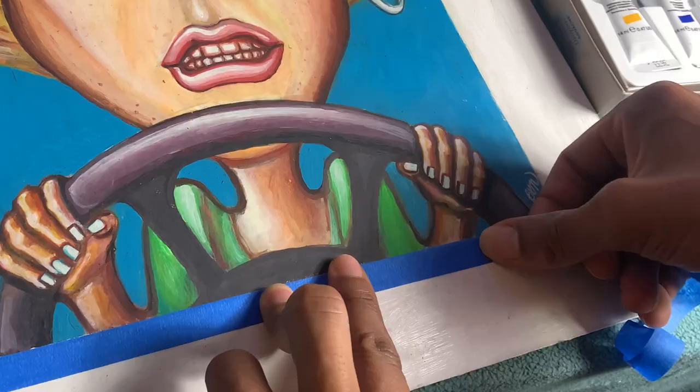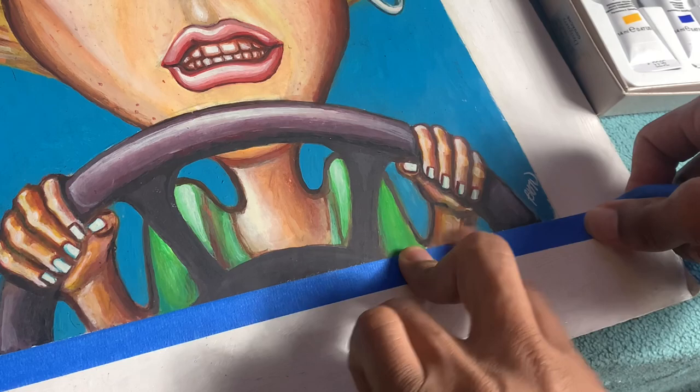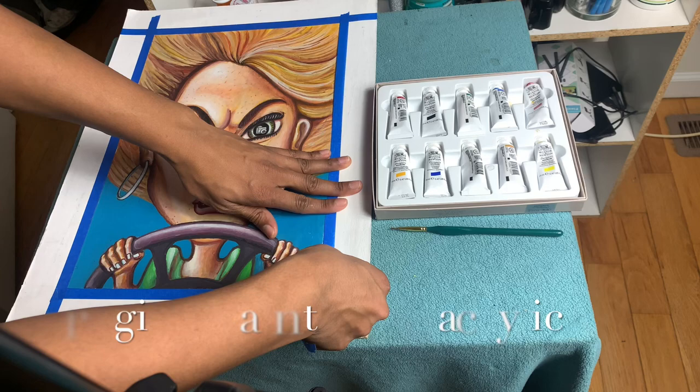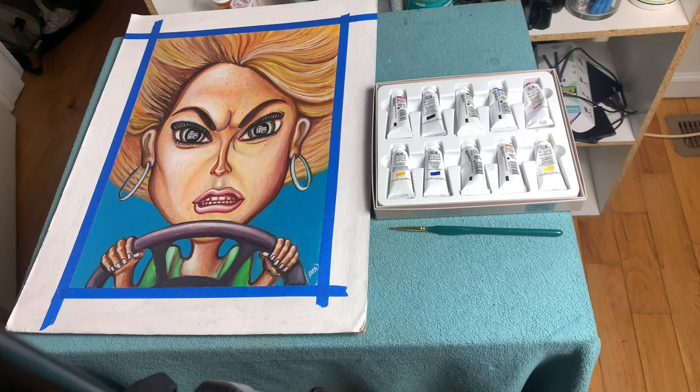I'm just adding tape to protect the edges when I actually paint it. I'm actually using gouache, so I don't know how much it's gonna run. Gouache could be used as a watercolor, but also could be used more as an acrylic way. So I hope that it'll not spread. But I'm just filling in the lips right here.